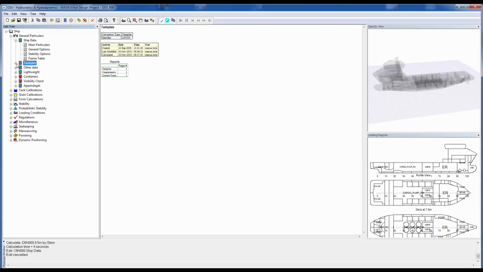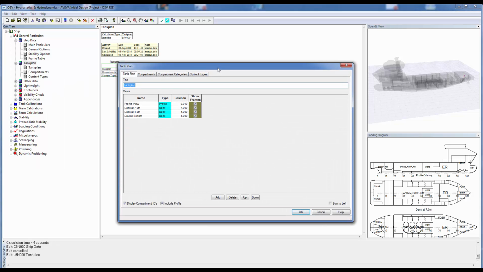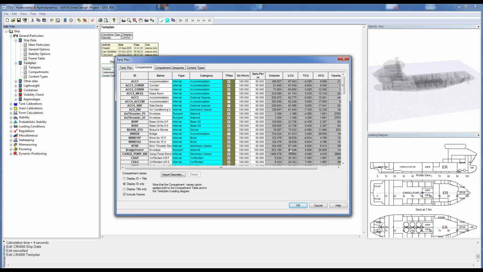Now thinking a little bit about the arrangement, we have our tank plan. So here we have our compartments that we would load in from surface and compartment. We can set up their category, whether they appear on the tank plan, their damage permeability, their structural permeability, so affecting the amount of fluid or cargo that can be loaded into their space. We can also set up whether these volumes are buoyant or internal. We can also set up compartments to be free flooding.